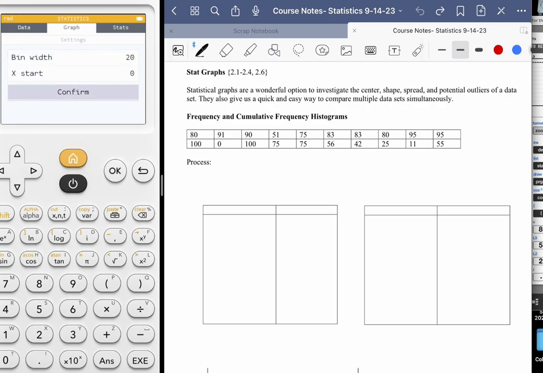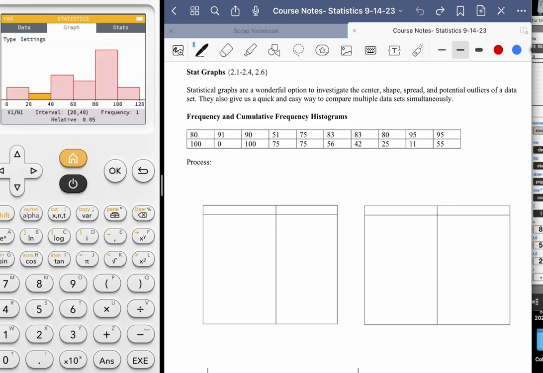You might have had something else, like 15 or 9, depending on what the default value was, or if you had used it before for something else. It just remembers what you did. So I'm making mine a width of 20 and an X start of 10. I hit OK on confirm, and now I have something that I'm a little bit more willing to graph.